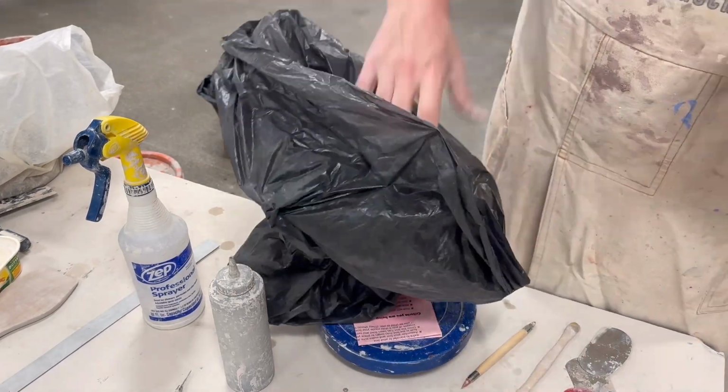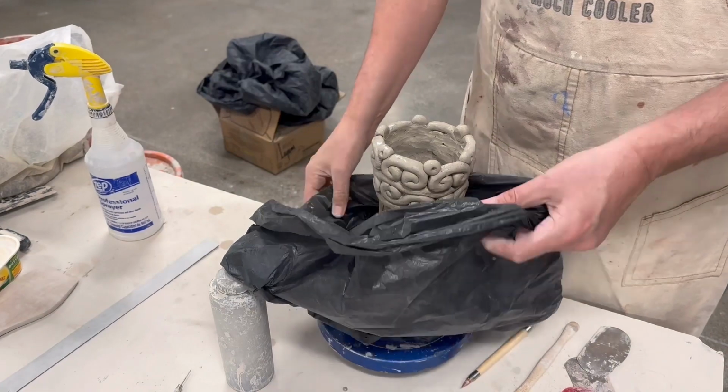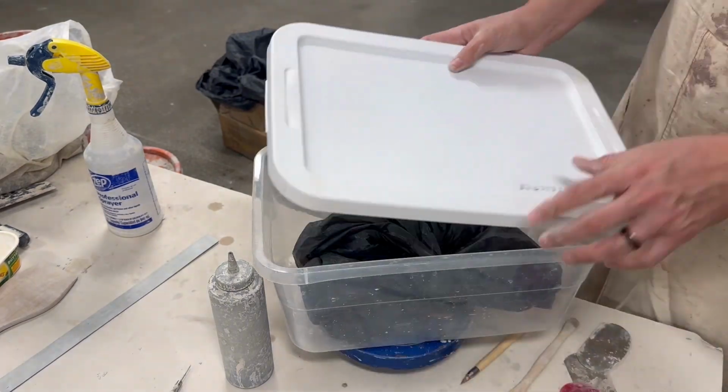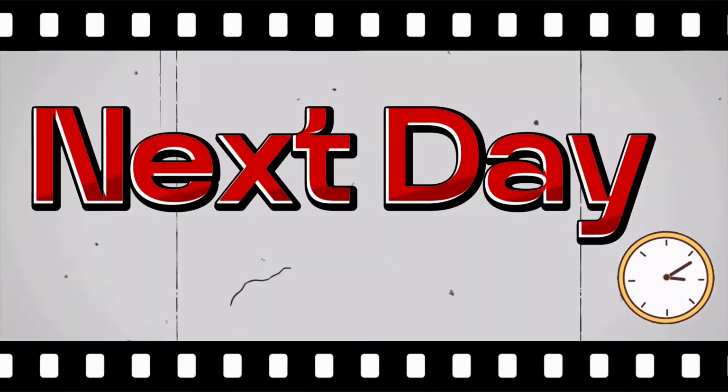So I'm going to put it inside of a bag, wrap it up good and tight, make sure there's no air in there, mist with a little bit of water, wrap it really good and tight. Again, no air in the bag. Place it in a box if I have one. Keep it safe. Also helps keep it from drying out too quickly.